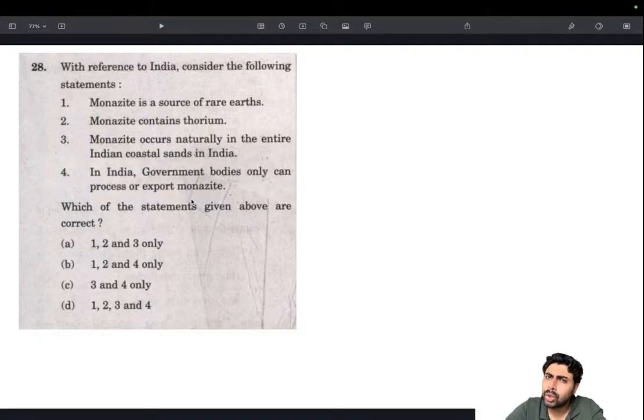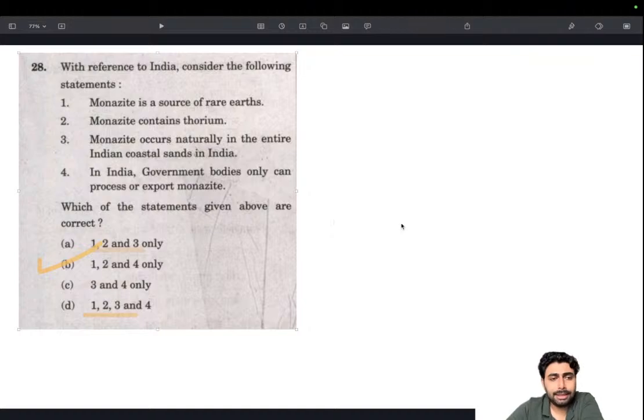I think little to no private participation is there in that sector. So this is true. So there are 2 extreme statements, but you should be having an idea on which one to choose based on some level of understanding. I am choosing this to be wrong because I know that the entire coast of India is not uniform. It has got as much diversity as possible. So it's not really possible to have the entire coastal sands have the same mineral composition. That's the idea behind that. So moving on, we eliminate that and we arrive at the answer.